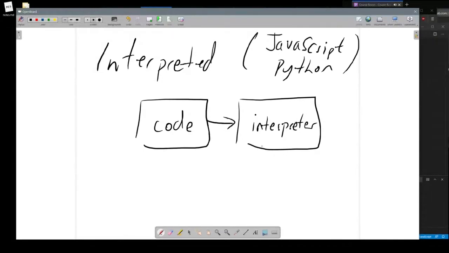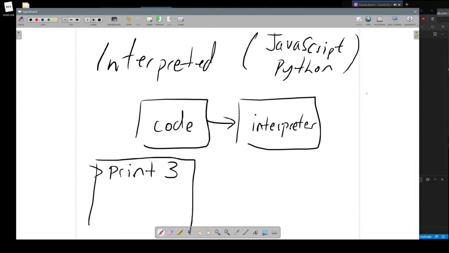And so what happens is you put your code into the interpreter. Let's say that this is your code, and let's say that the code itself is the following. The first line is print 3. So the interpreter is going to run this program. It's going to see the first line, and it's going to say, okay, output 3. And then the next line says loop, let's say 10 million times, or a billion times, loop a bunch of times.